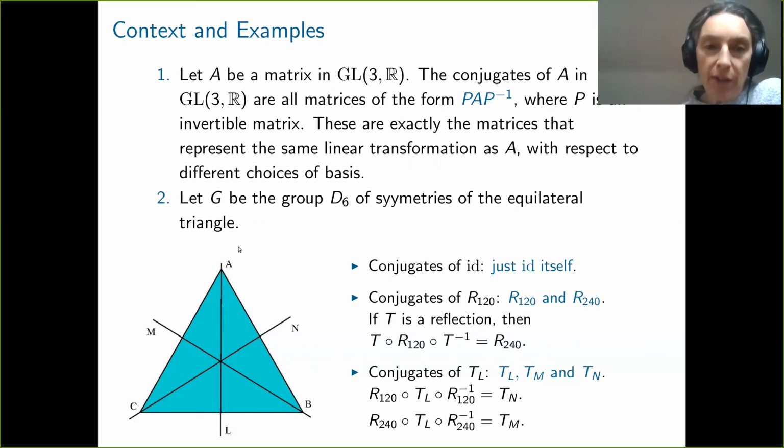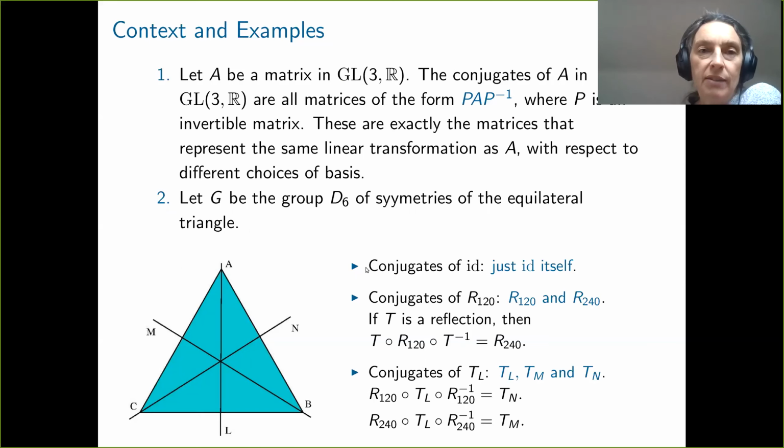Okay. Here's another example, and again, it's a group that has a geometric meaning. If G is our friend D6, which has appeared in a lot of these lectures recently, the group of symmetries of the equilateral triangle. So here's our equilateral triangle with the axes of reflection labeled and the three vertices labeled. And we know that we have 6 elements here. We have the 3 rotations, the identity, and rotations through 120 and 240 degrees, and we have the 3 reflections in the 3 axes that are indicated there.